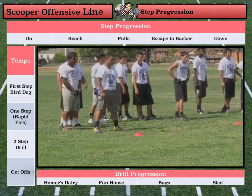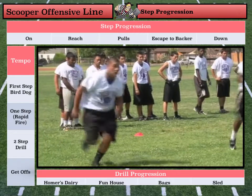You see the guy nearest the camera, coaches, his steps were wrong. He did more of a pull right. Here we go. Angle right.